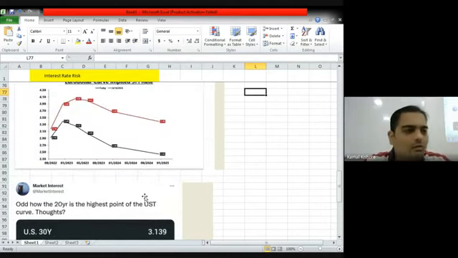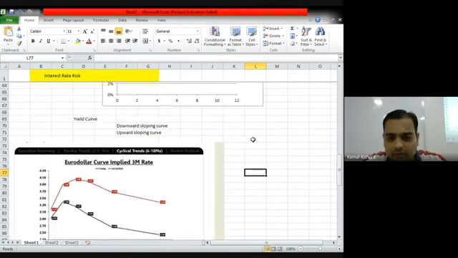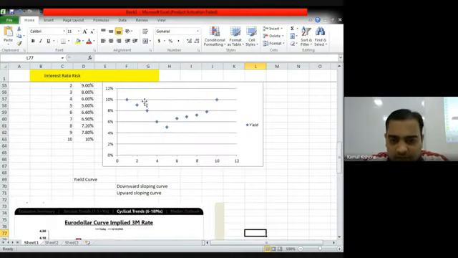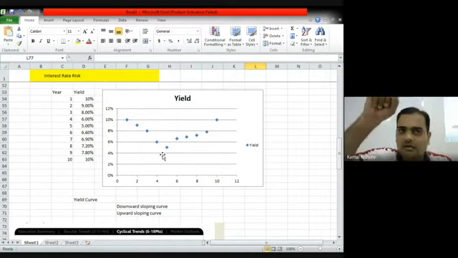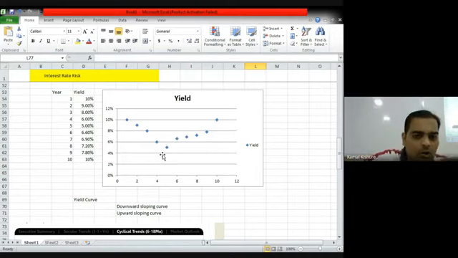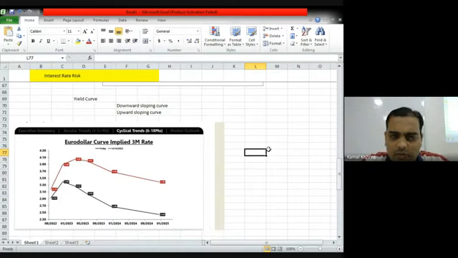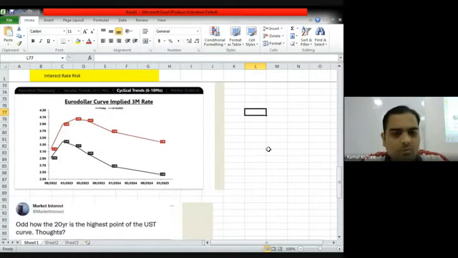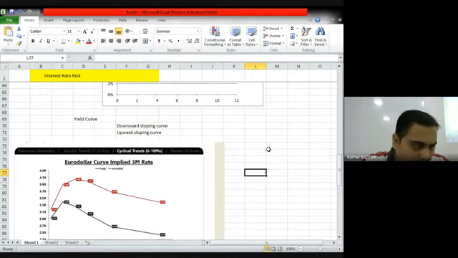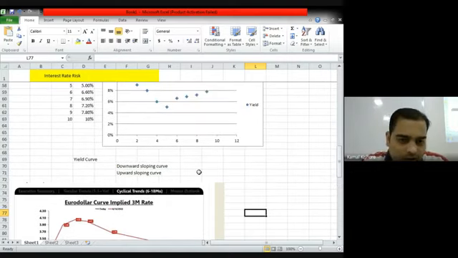How your yield curve works: upward sloping, downward sloping. Upward sloping means rates will increase. Also, at what point the curve occurs, whether it is very steep or slopish, all those things matter. That goes deeper into this subject. We call it fixed income, and it is more of economics also. So it is out of our scope; a little bit more is discussed in your AFM. When you come to AFM, we'll discuss more about the curvature of the yield curve.